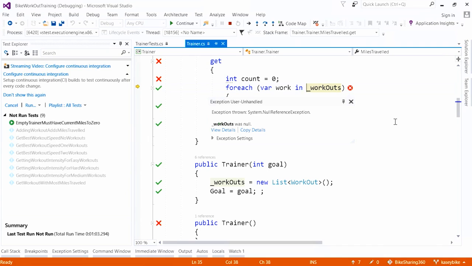I can see here that this test has actually caused an exception. And if I look closely, I can see that this test throws a null reference exception. I want to draw your attention to the new exception helper that we've introduced in Visual Studio 2017. What you can see here is that we now put the most important information at the top level. For example, we tell you what variable is going to be null. In other cases where you have an inner exception, we're going to display all the inner exception details at the top level as well.